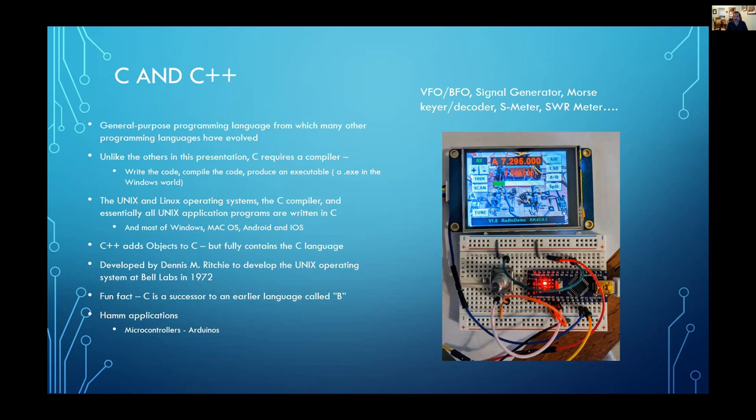So you combine all those things together and it's like, all right, this radio controller is what I would call 40 years at a weekend. Took me a weekend to write once I kind of figured out what I wanted to do. So that's what you can do with computer software for ham radio. Those are some of the programming languages that you can use and some of the environments.